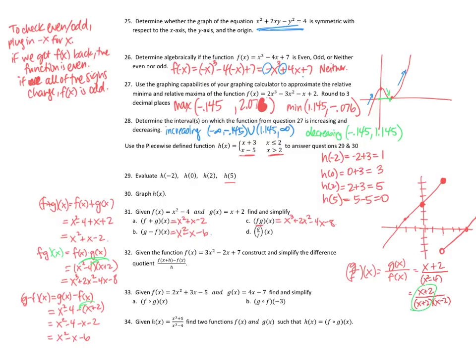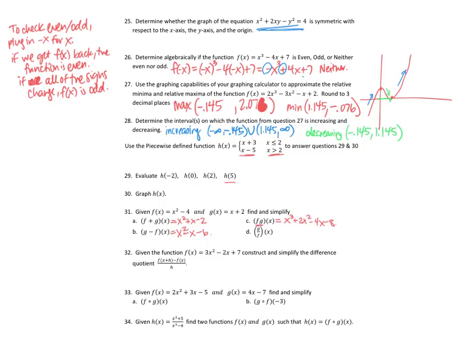I have this function, and I want to find this difference quotient for the function. So for the first part, I'm going to plug in x plus h in place of x, and then I'm going to plug in just the function f of x, and then I'm going to divide all that by h. So I'm going to go over here because we're going to need some space for this one. So we'll do 3 times x plus h squared minus 2 times x plus h plus 7. So that's what I get when I plug in x plus h for x. So that's that first part.